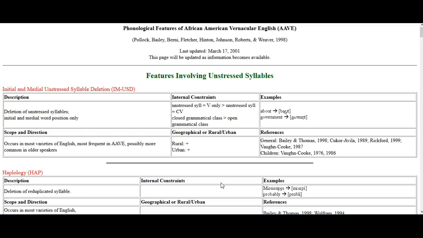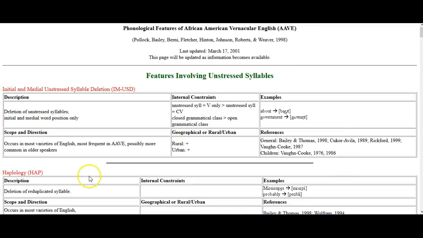But let me go through the first several features with you, just so you can have an idea of how I think you should also go through the rest of them, and then you'll have some more things to go through this week too. So let's take a look, and this first topic on this page is features involving unstressed syllables.